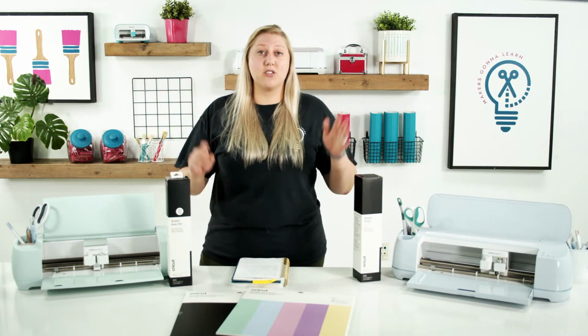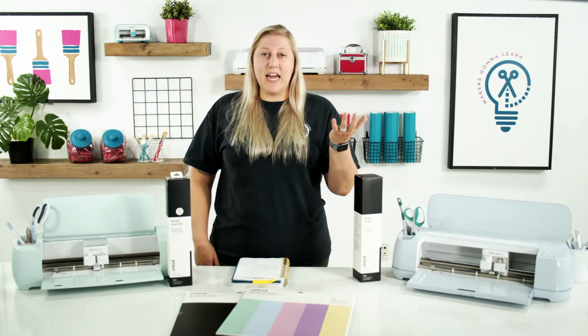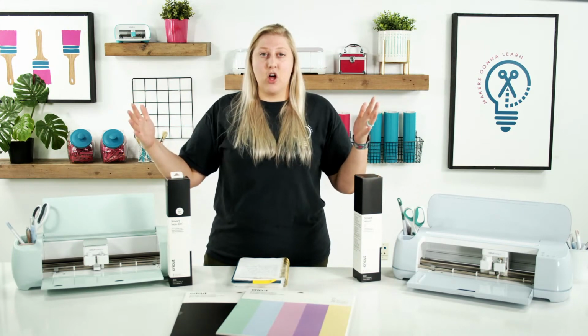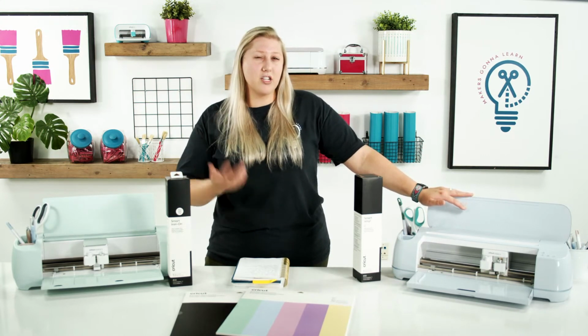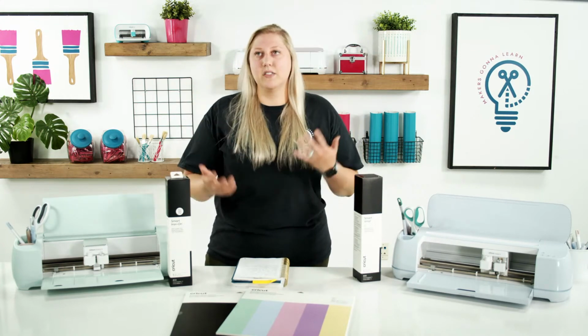He can line those suckers up. It takes a little bit more time, but you have to ask: does the time it would take me to have 3 mats that are 23.5 inches long outweigh the money I'm going to pay to get the Maker 3, which does basically the same thing that my first Maker does, but just cuts longer? You just have to think about that as well, for sure.